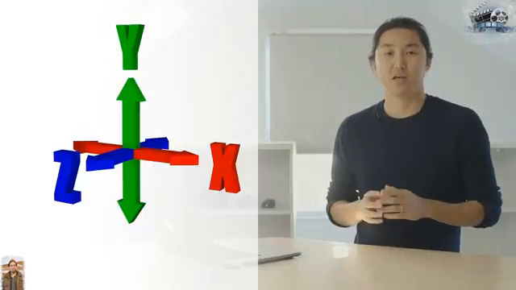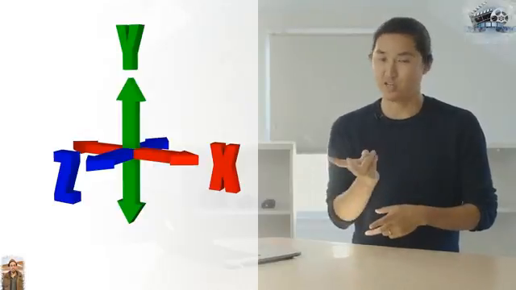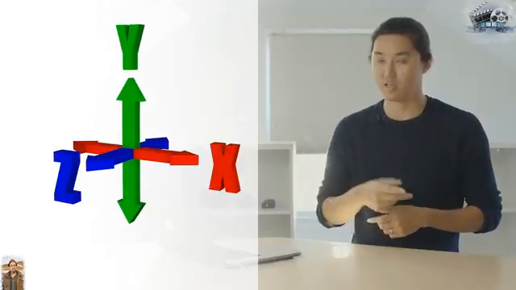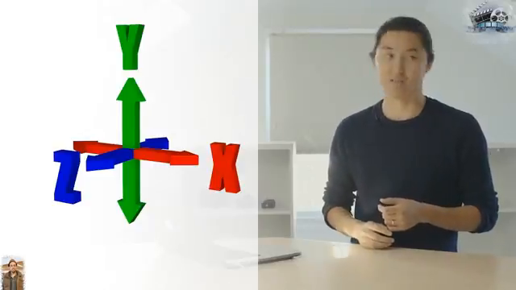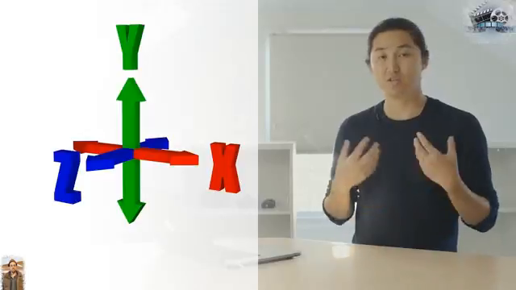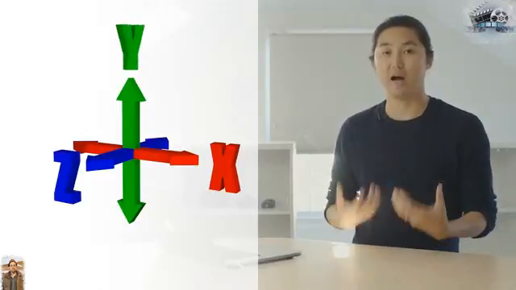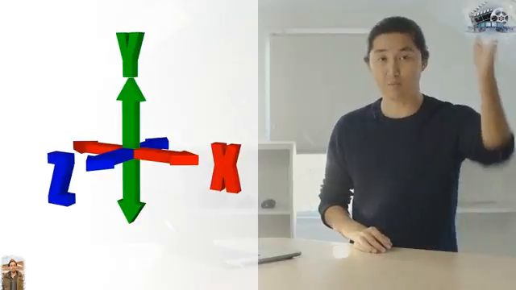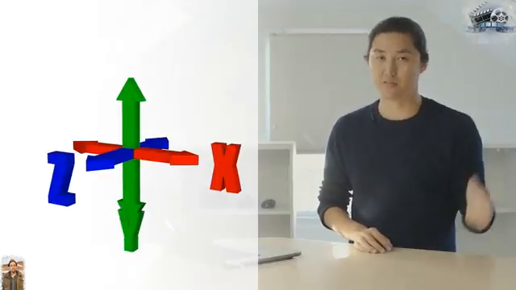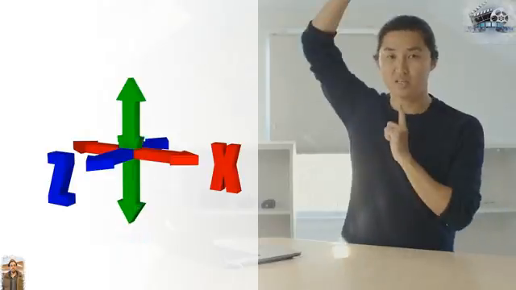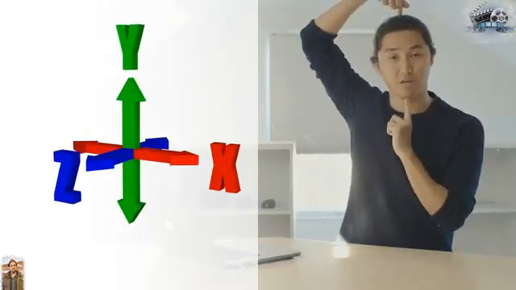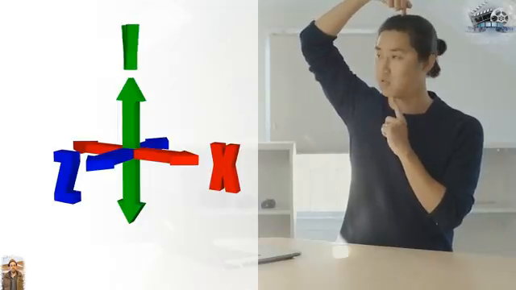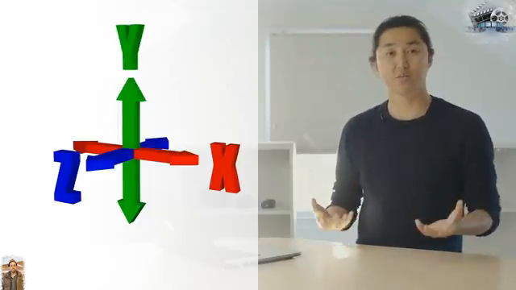So let's start at the beginning. Say we want to rotate the camera like this. We're not going to talk about the word for that yet. We're going to get there in a little bit. So we want to rotate the camera like this. That's the same as rotating your head like that. And the way that we describe that type of rotation is called rotating on the Y-axis. So if you remember that with movement and translation, when something moves up and down, that's the Y-axis. Very important to remember. This is the Y-axis. So if you take that Y-axis and you put it through the top of your head or through the object, when you rotate on this axis, you're rotating like this. So you're looking left to right.